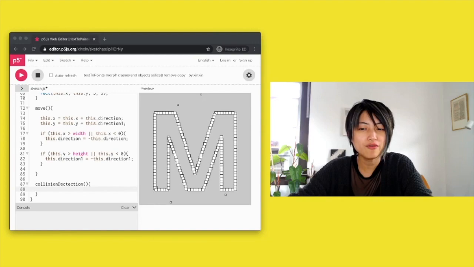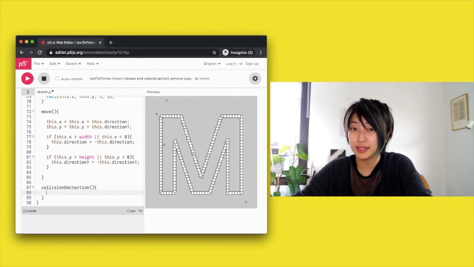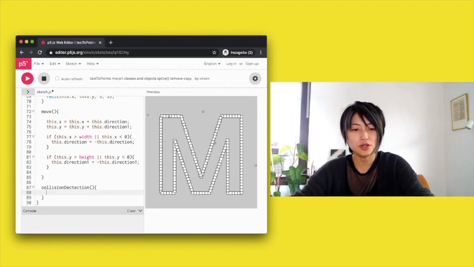Okay, so inside of collisionDetection, let's think about this for a second. How can we find out whether a bot is going to touch one of the boxes around the border M? I guess there are maybe 2 or 3 different ways to do it, but the most straightforward way is using the p5.js function dist, which stands for distance.